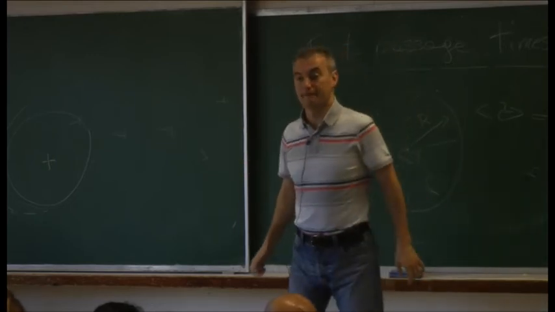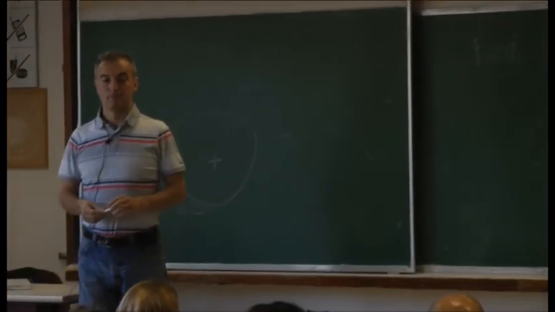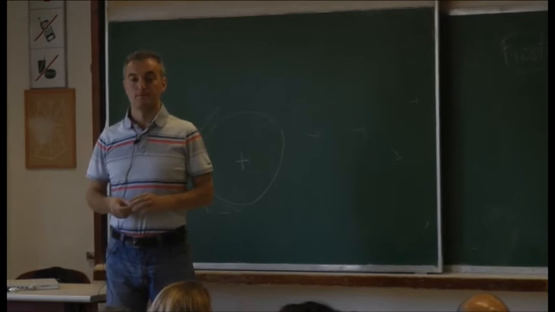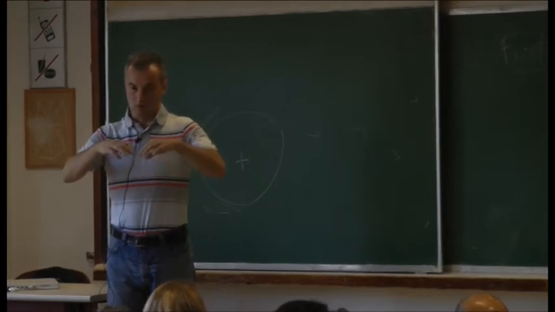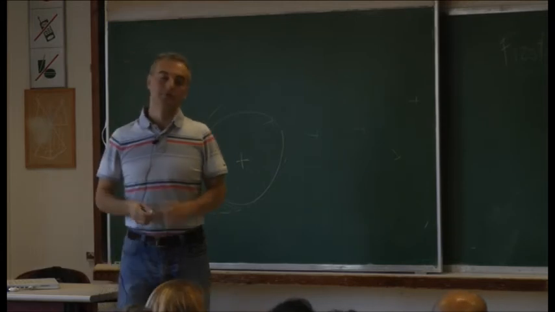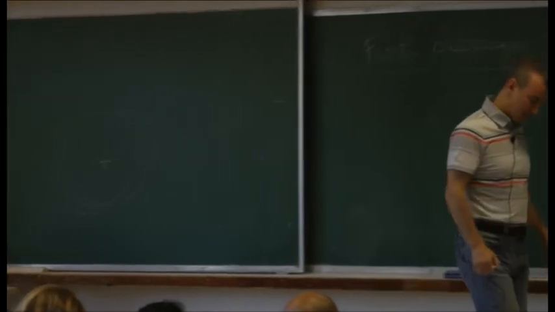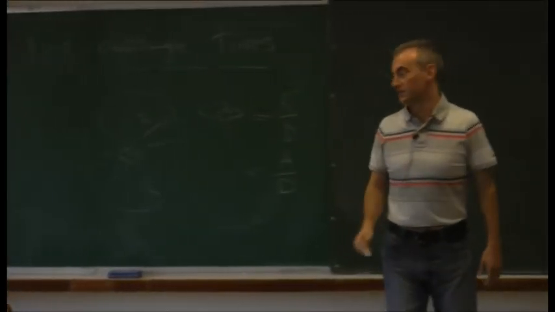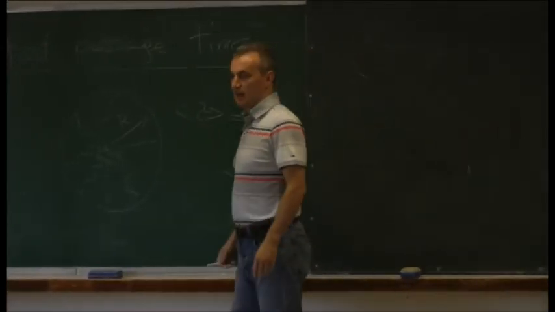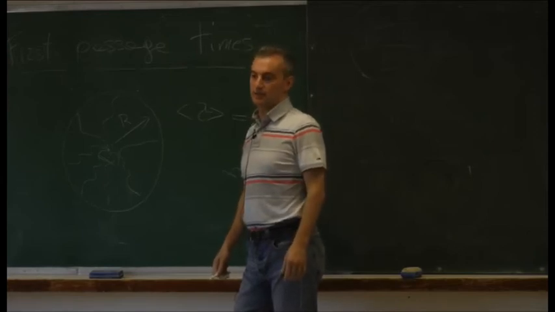Yes? If I want to calculate, I have a random movement, but the boundary is any shape. The boundary of what now? The boundary that I'm trying to reach, the first time to reach a certain boundary. Is it proportional to the area? Yeah, it's still proportional to the area. You can show that it's still proportional to the area. No matter what the shape is?